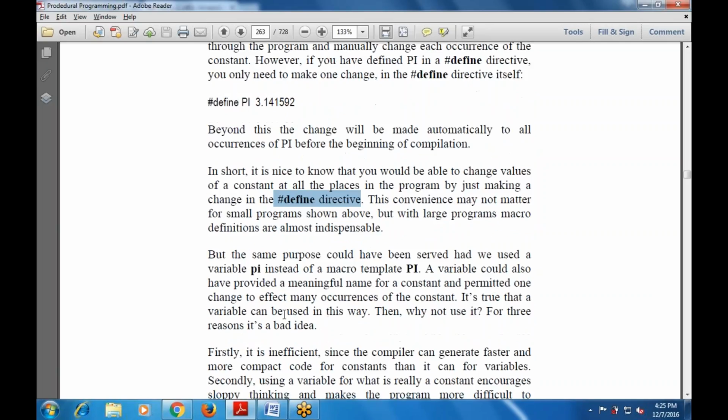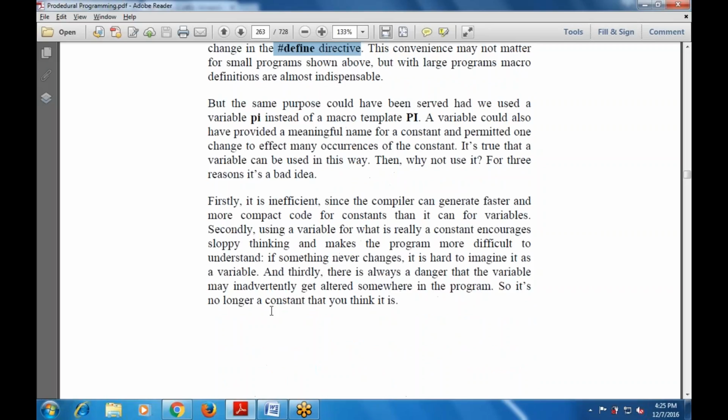So in the case of PI, we are also using a macro template, the capital PI. This is preferable to a variable, since the compiler can generate faster and more compact code for a constant than it can for a variable. Secondly, using a variable for what is really a constant encourages sloppy thinking and makes the program more difficult to understand. If something never changes, it is hard to imagine it as a variable.